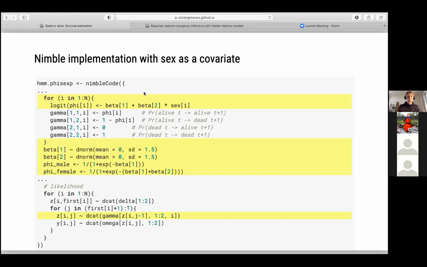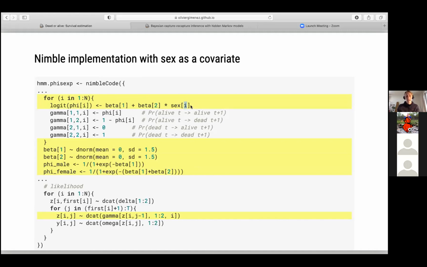This time we do not have phi indexed by time, but by the individual i, okay? Because the covariate doesn't change with time, which means that in the model this time we loop on each individual from 1 to n, the number of individuals. We write the model on logit phi with beta 1 plus beta 2 times sex e.